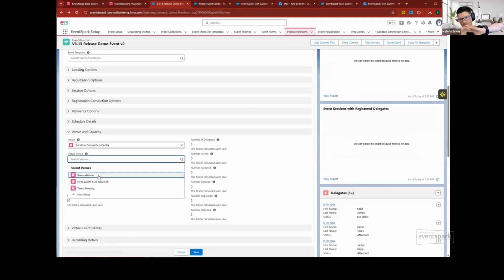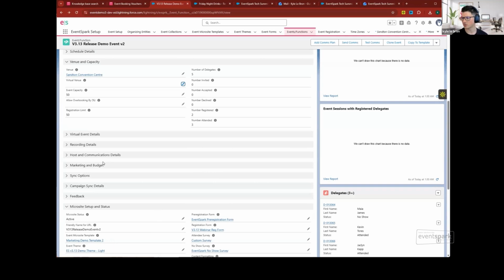It can also be any other tool if you want to have Google or whatever, but you're not going to have that seamless integration. With these tools, the data will seamlessly flow from the platform back to Salesforce, from Salesforce back to the platform. So it gives you that seamless integration that updates: did the person join? How long were they on the session for? How many times did they drop off? That's what's going to come with the integration. If you use a third-party tool, you'll just be able to have the link in the page, but we won't suck that data in.